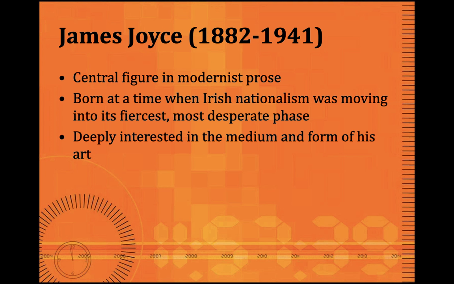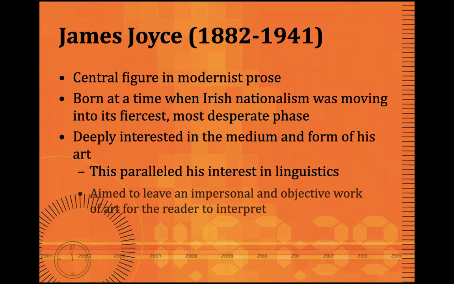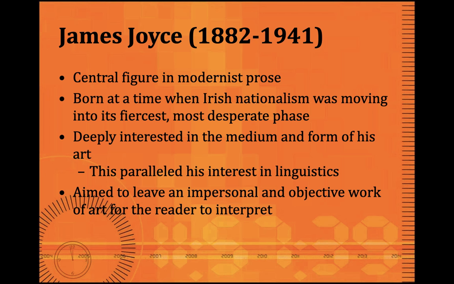Joyce was deeply interested in the medium and form of his art. He was a formal innovator interested in linguistics, unlike D.H. Lawrence, who was his predecessor. So his interest in the form and experiments with the form and medium of his art paralleled his interest in linguistics. Joyce aimed to leave an impersonal and objective work of art for the reader to interpret.